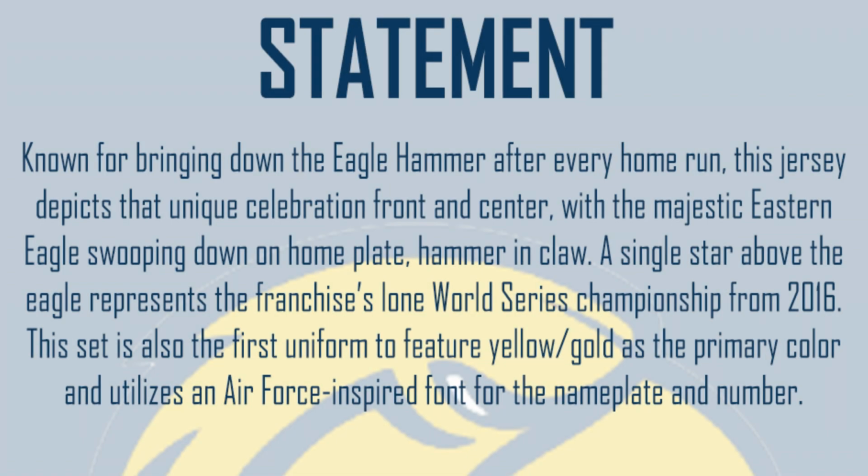So next up, we got the Eagles. So this is going to be a more classic feel to it. Their statement is known for bringing down the Eagle hammer after every home run. So this is going to be homage to that. It's going to have the Eagle swooping down, and a single star above the Eagle represents the franchise's lone World Series. This set also uses the first uniform to feature yellow and gold as the primary color, and utilizes the Air Force-inspired font for their nameplate and armor.